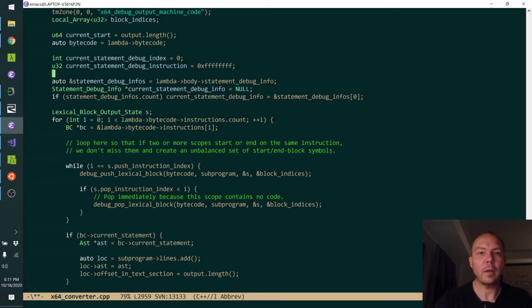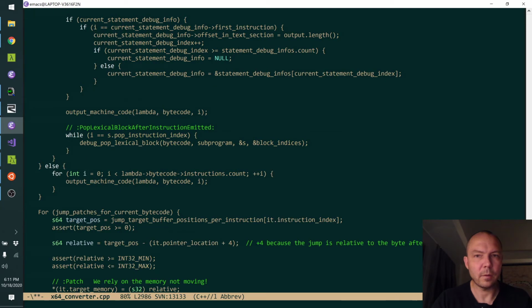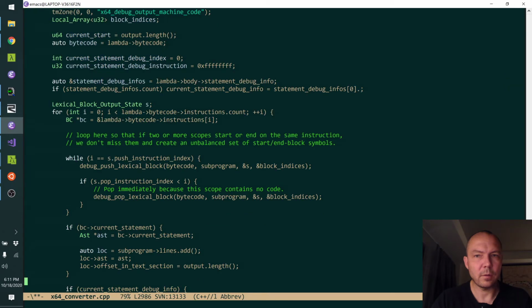All right. So what we're going to do is say current statement debug info is not even a thing. Dot first instruction. So if we're equal, current statement debug instruction.